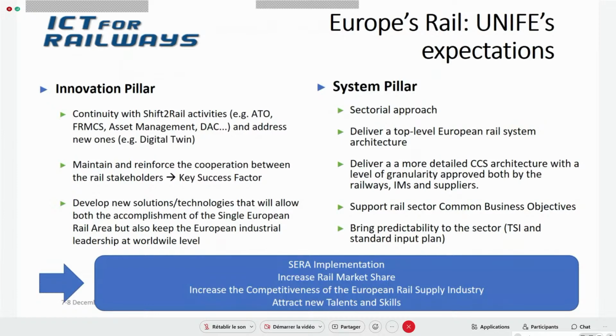So for us, of course, we need to be sure that we increase the rail market share. What is also important is what we put at the very end of this slide, and I'm sure that the clusters are working on this: how to attract new talents and skills. There's a shortage all over Europe. There's a program which has been launched by the Commission called Staffers, where the industry is working together with the operators on skills. And the skills are really essential if you want to have people working on this.